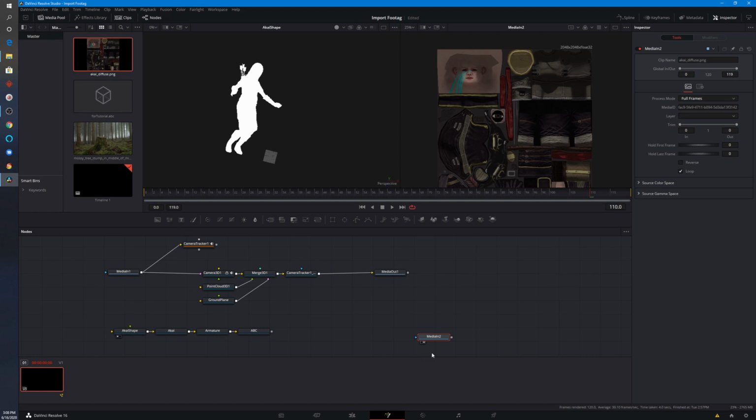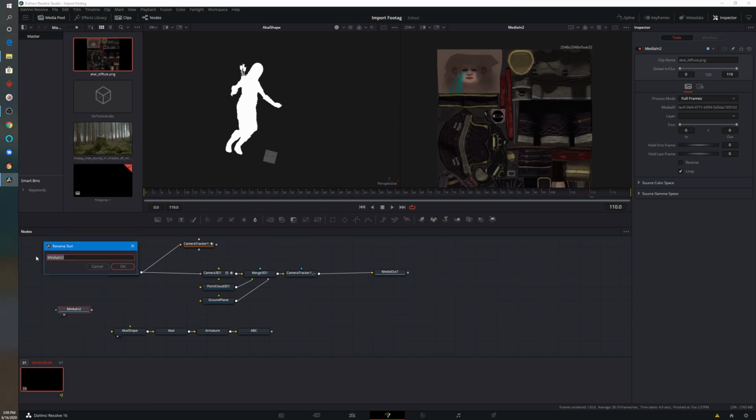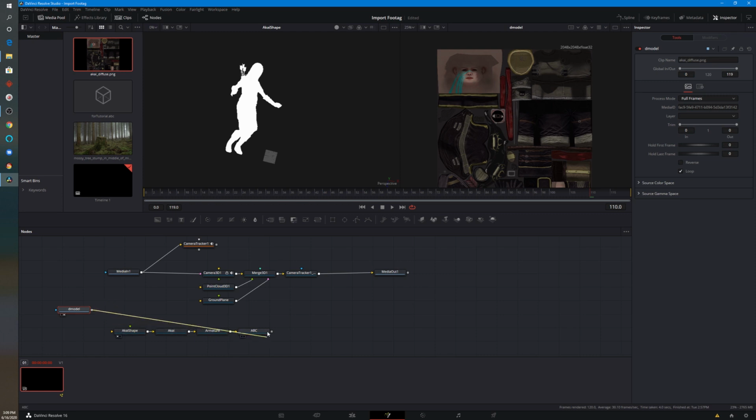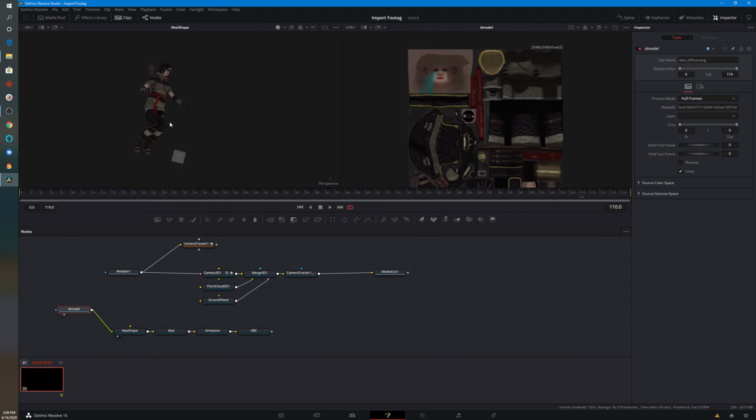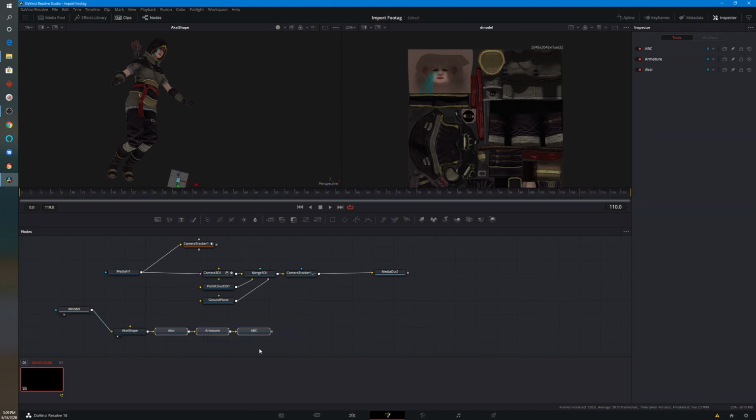I'm dragging this to the left. I'm going to right click and choose Rename. Let's go ahead and call this 3D model. And then I'm dragging the output of that into our new options down here. And if you look up here, let me close the media pool. It's applied that texture onto our 3D model. Now, because these are essentially all the same thing, I'm going to select these three at the end, choose Ctrl G to group them together. And that way it's less confusing when we're looking at it.